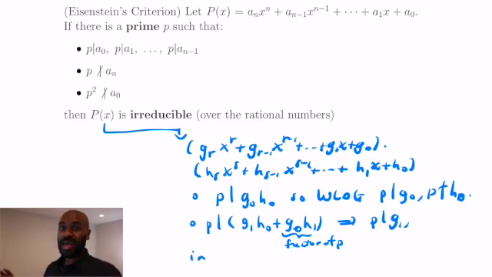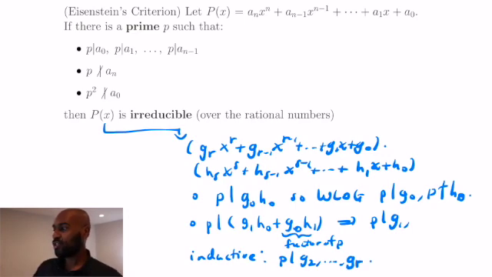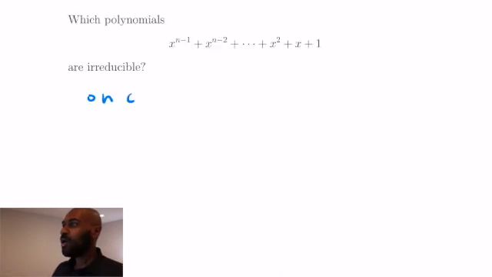Okay, so now if we compare the x squared coefficient, by a similar argument, we'll be able to conclude that p divides g_2. And so inductively, we'll get that p divides g_0, g_1, g_2, etc., all the way to g_r. But this is a problem, because the leading coefficient of the product is g_r*h_s, which means that p divides that leading coefficient. But we're given that p doesn't divide a_N, so that's a contradiction. So there's no possible way that this polynomial P(x) could have factored in the way we saw.